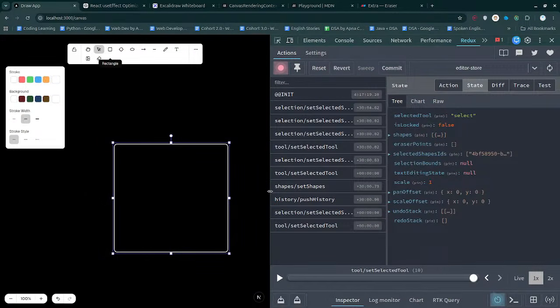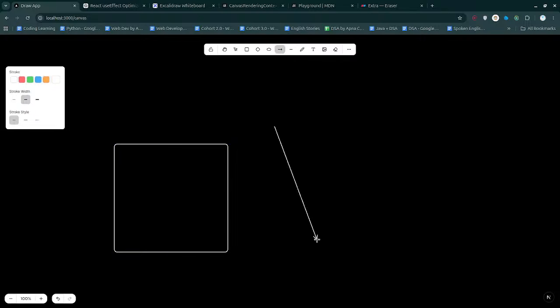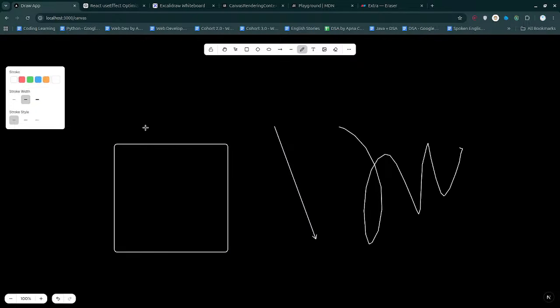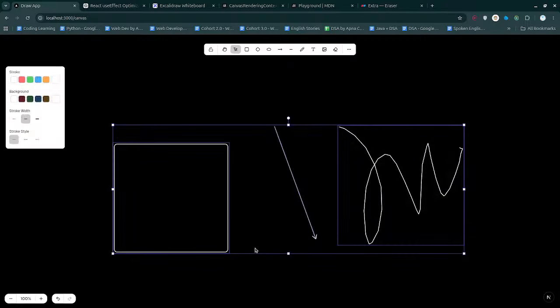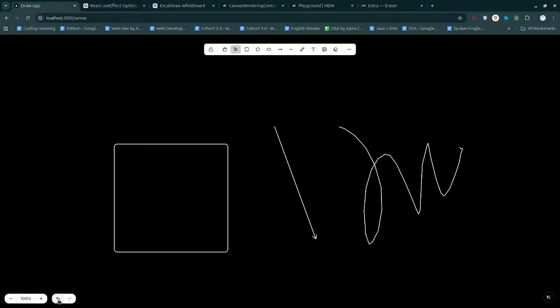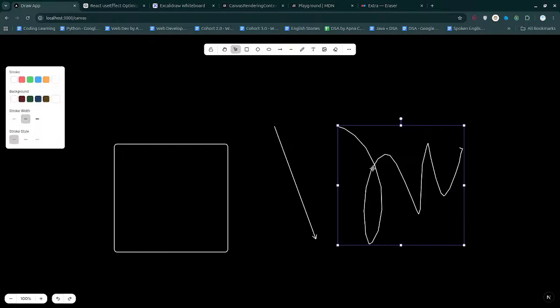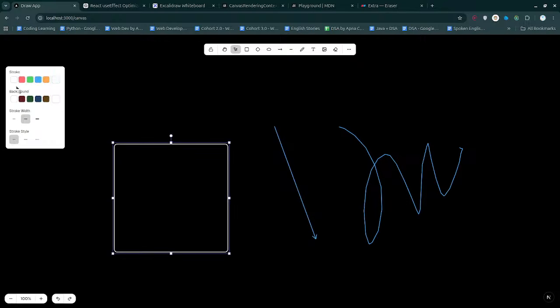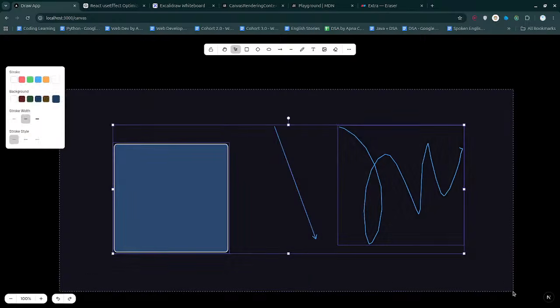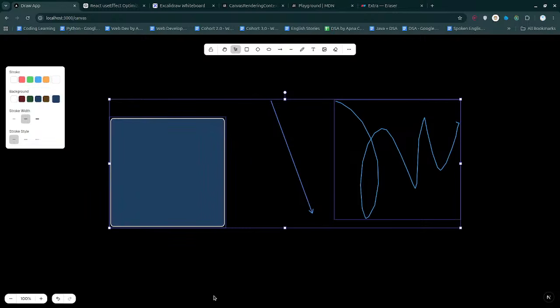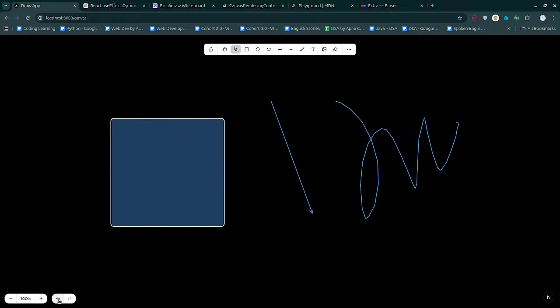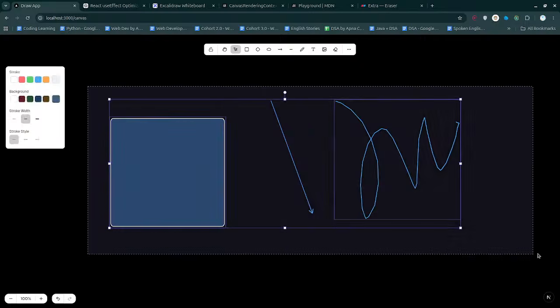And now once this is done, we don't really have to worry about anything. We can just simply keep drawing, and once done we can select it all, delete it all, and click on this and we will still get all those things. Not only that, we are going to be able to set the color as well, so this way it can be done too. Interesting, good job. Let's delete them.